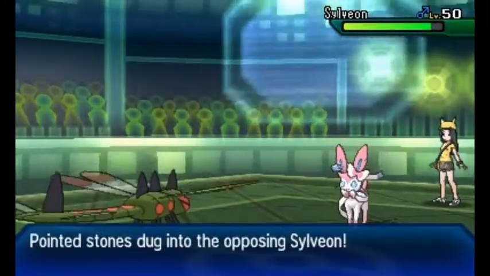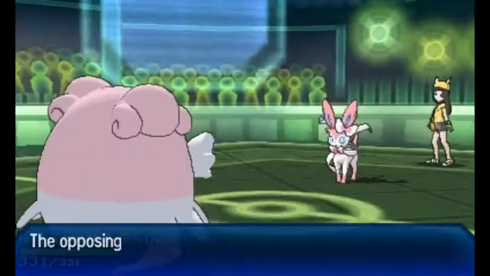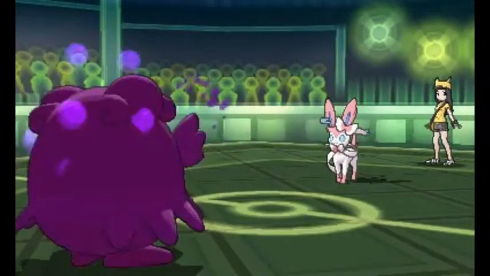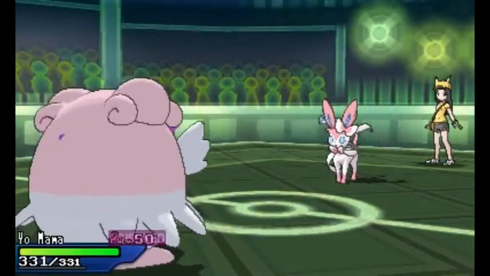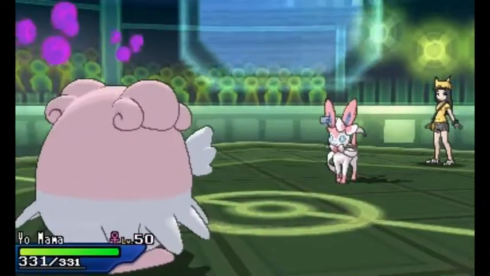So then she is going to come in with Sylveon and take some damage from the rocks, and that is going to force me to switch. This thing is very specially defensive, so I'm going to come in with my Blissey, Yo Mama, as she goes for the Toxic and lands that to badly poison me. And then I'm going to take some damage from the poison.